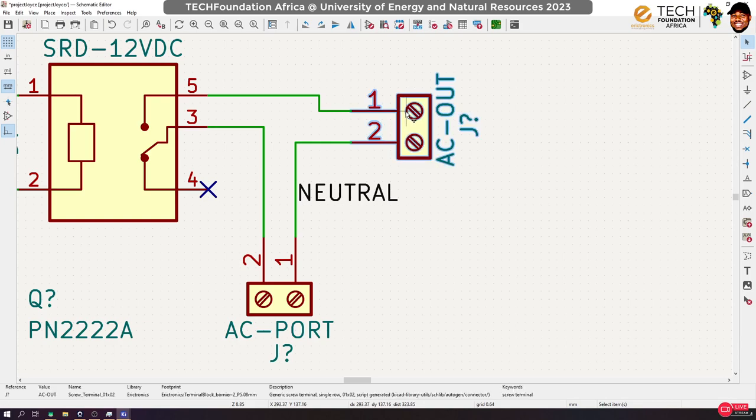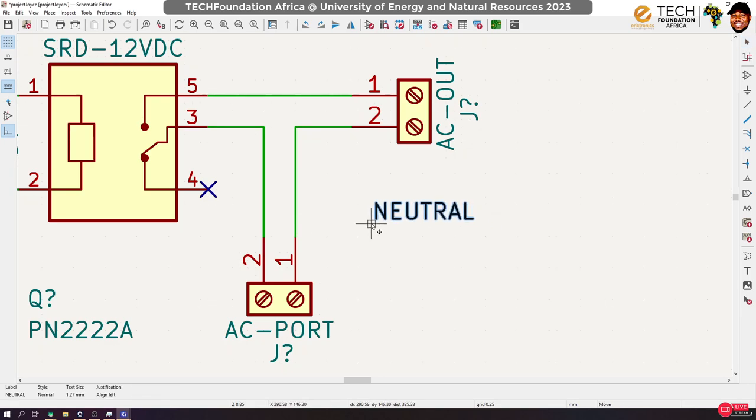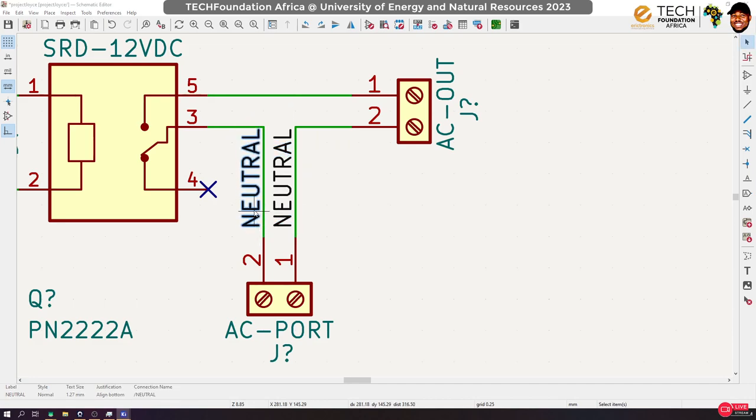Let me clean this up a bit. Move this up and delete. Make it nice. All right, it's a simple thing. Our neutral line is here. Duplicate. This becomes our live, so let's change it to live wire.